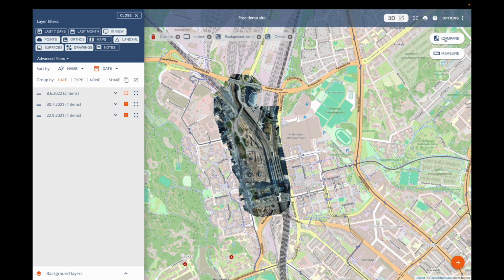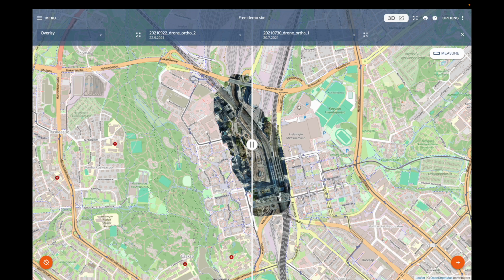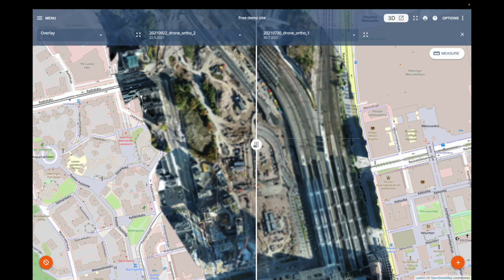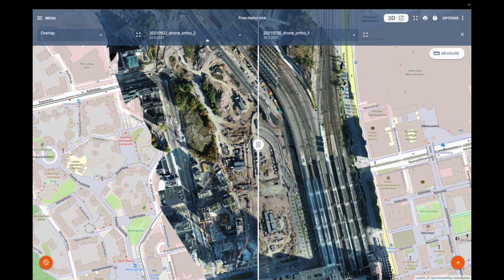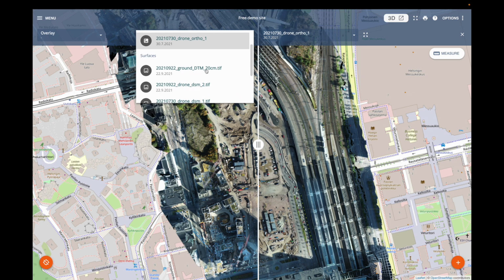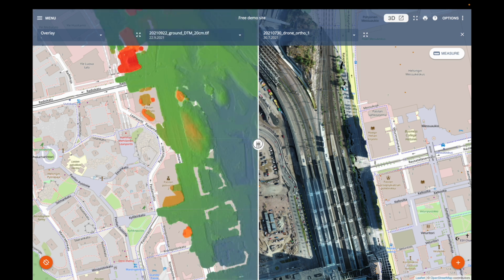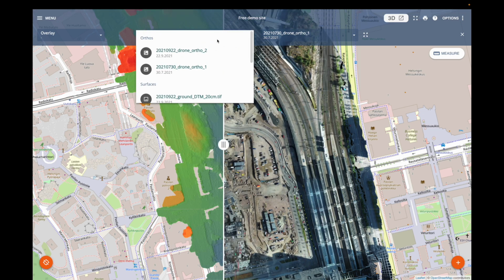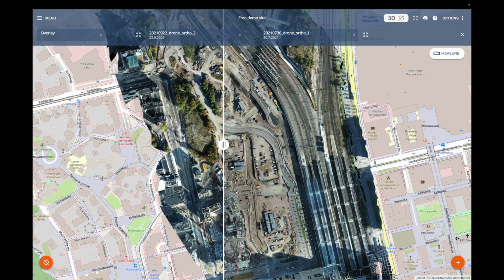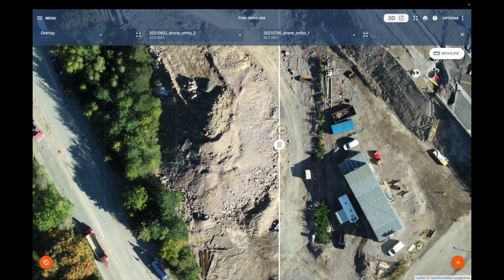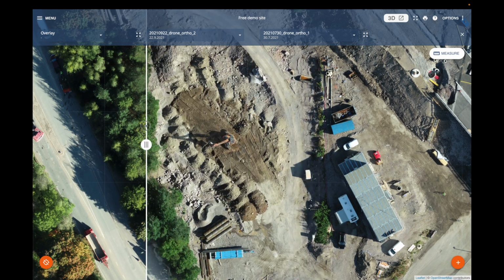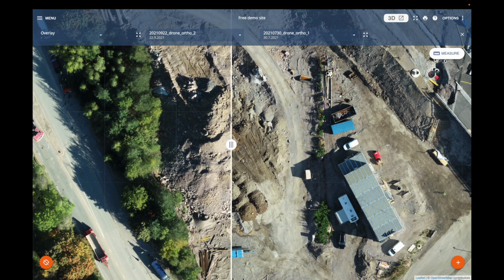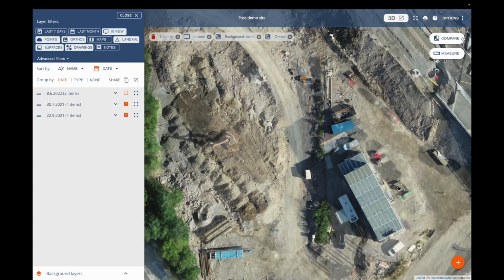Going into the tools. My personal favorite is the Compare tool. Note that it selected the orthophotos automatically visible on the map, and I can change my selection from the menu above. You can also view surfaces and see the changes happening from there. Notice that this pile has been growing. I wonder how much. So let's dive into our measuring tools.